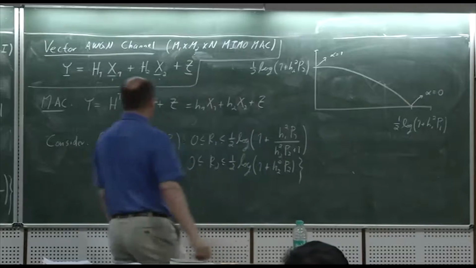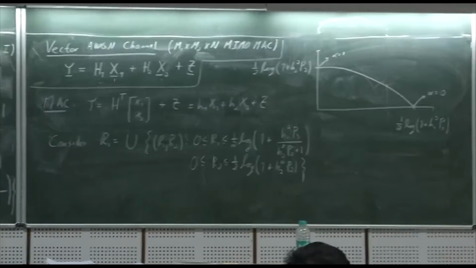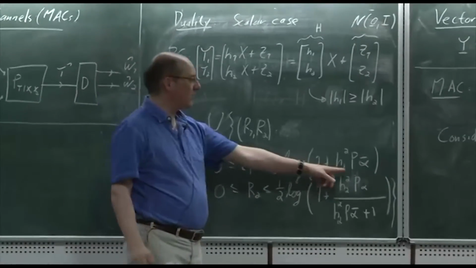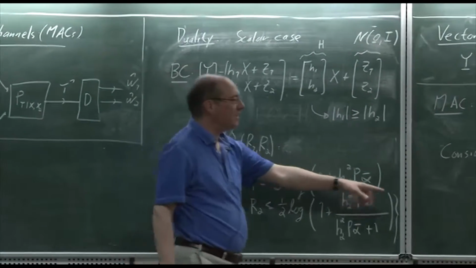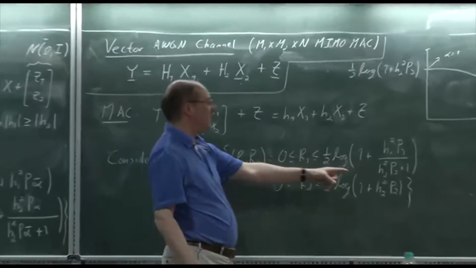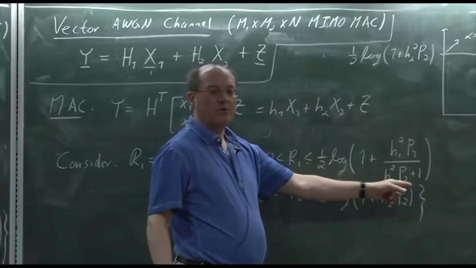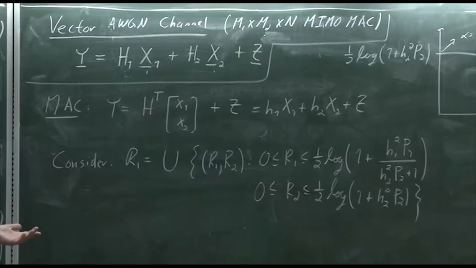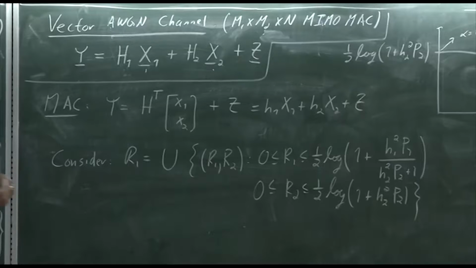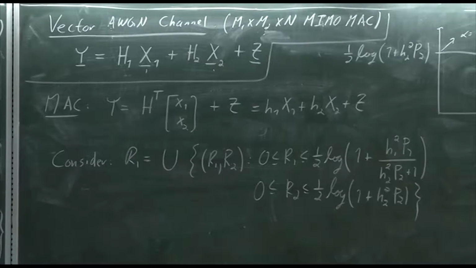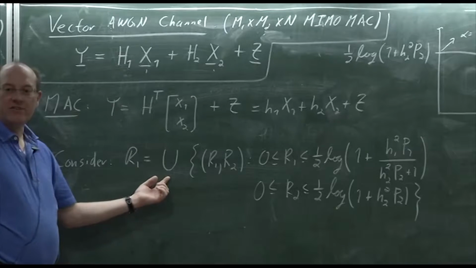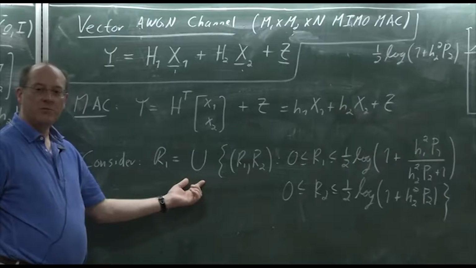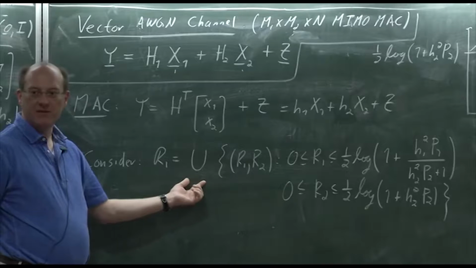So let's look at this rate. Now, one important difference between the two problems is that here you have one power P, and here we have two powers, P1 and P2. So what we're going to do now is shift. To get one power, what's the natural approach? Well, we'll consider a set of multiple access channels for which P1 plus P2 is equal to P.